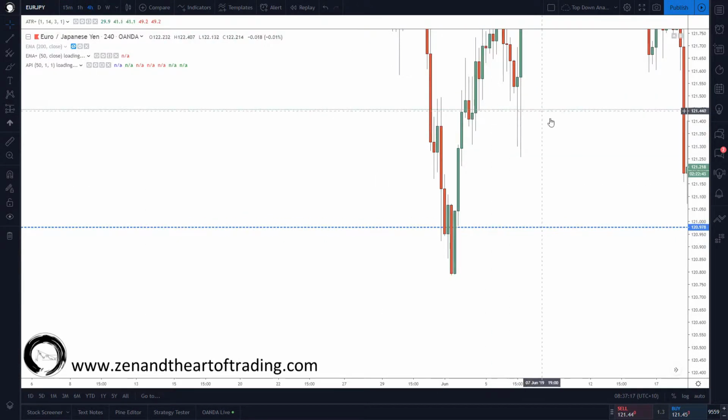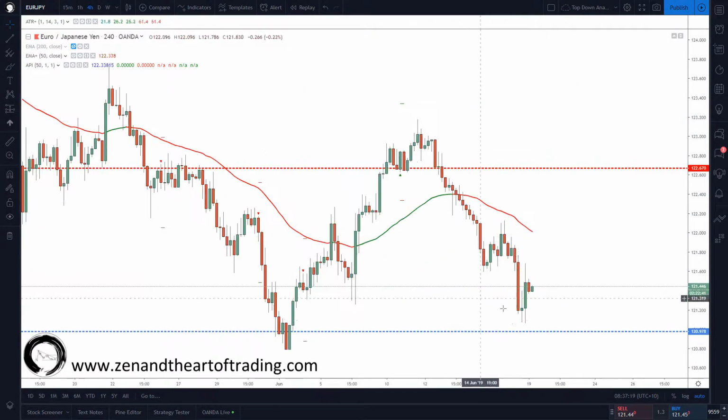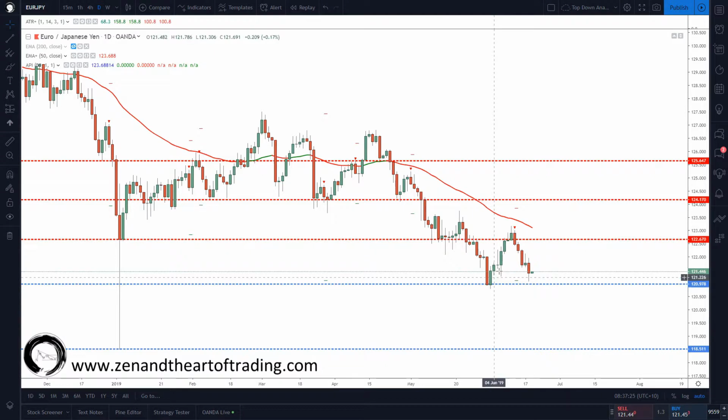So, as far as intraday trading goes, it's not a good idea to be trying to take your targets past one of these zones because they're quite powerful. They can stop price in its tracks pretty easily, depending on the context of the markets.